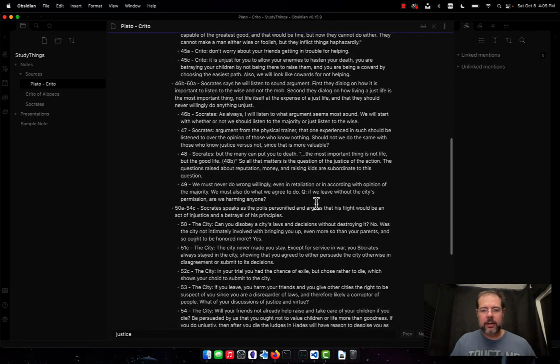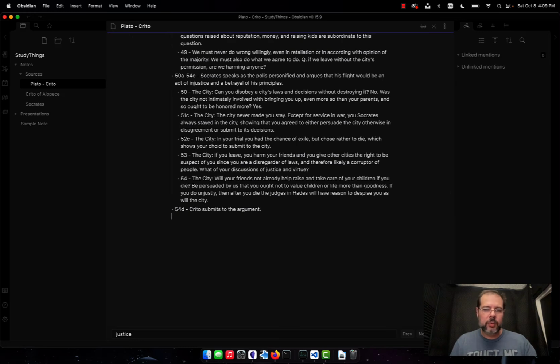And so we've got our outlines up here. What we can do is create a new section down here, and we can say thoughts. And if we go over to our outline, we can see that now over here on the right-hand side. So our thoughts. What are our thoughts? Well, one of the major thoughts is we should listen to the wise, not the mob. Right? So that's a major thought here. What are some other thoughts here?